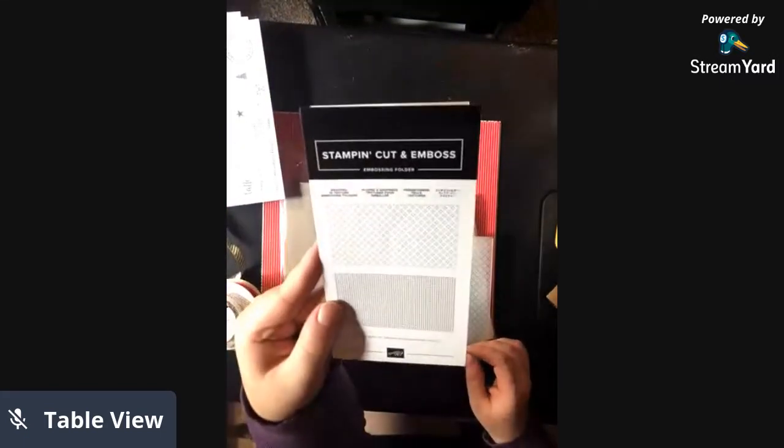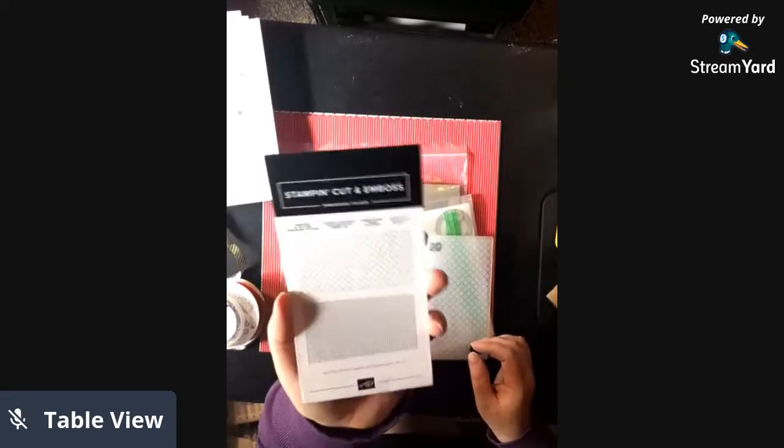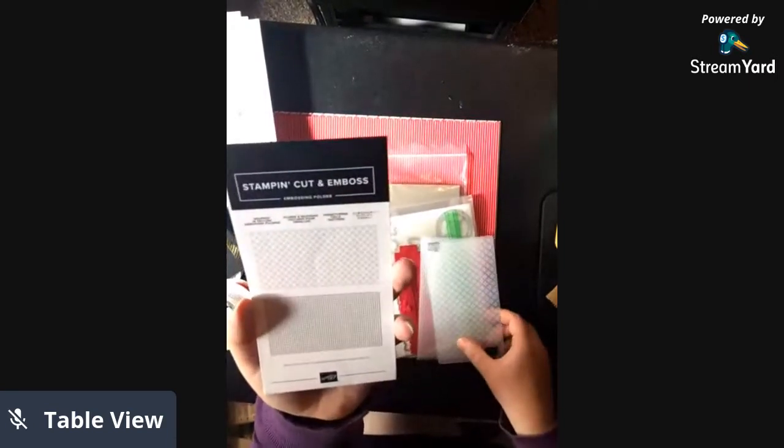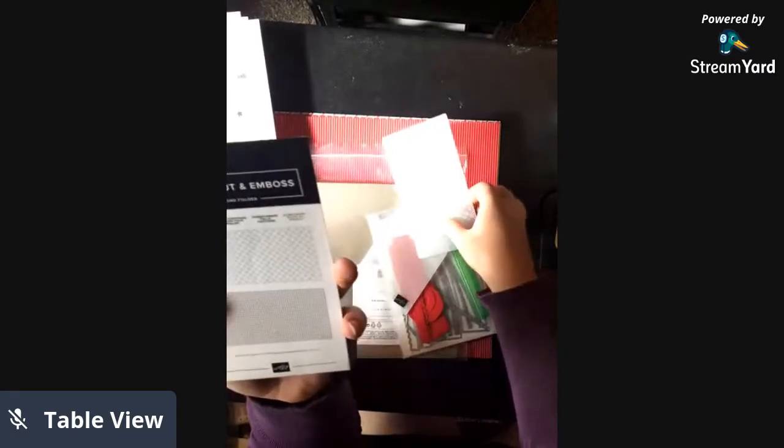Okay, so here are the embossing folders that I was talking about. So we are going to have something called, you know what? I can't remember the name of it, so I don't want to botch it, and I can't open up the catalog in front of you. But I'll talk about it a little bit more next week. But this is going to fit into a die cutting and embossing machine that we're going to be having coming out. So it's pretty cool, the different sizes that they're going to be offering with our embossing folders. This one's called Wrap in Texture.